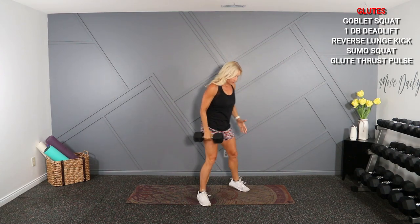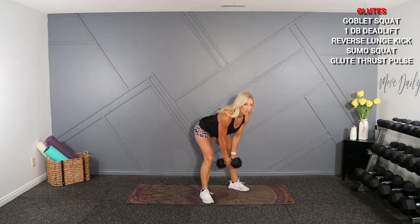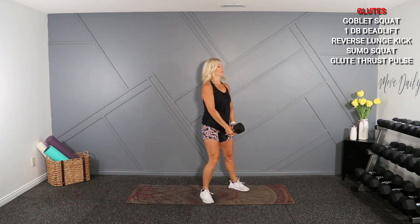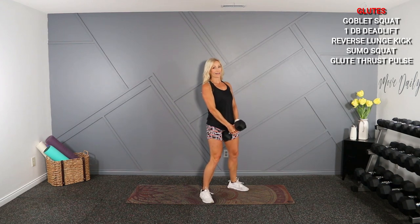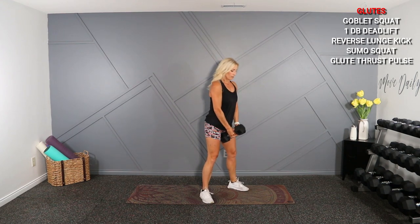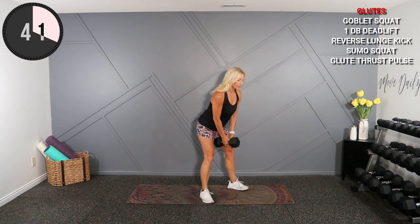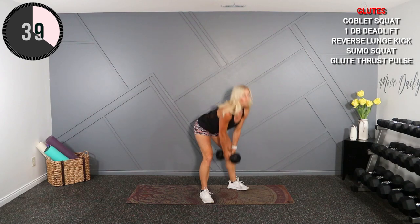Excellent, I'm gonna stick with my 20. Feet are wider than shoulder width. We're gonna hinge, 2, 3, drive and squeeze the glutes at the top. Lead with your chest, back is flat. 3, 2, 1, and up. Reach your hips way back.